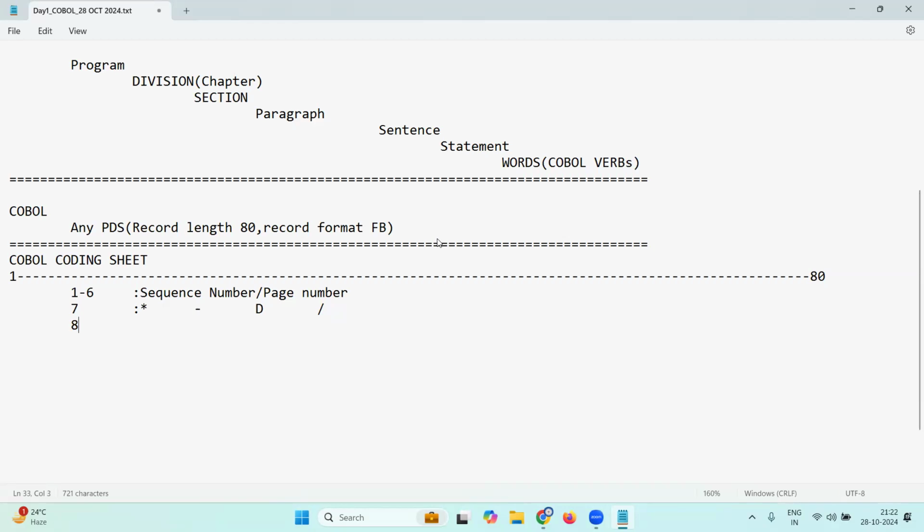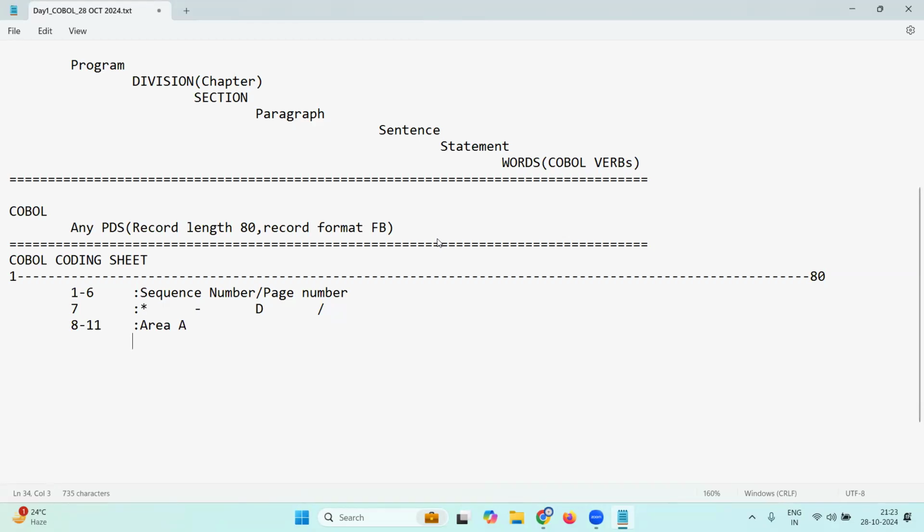Then we have columns 8 to 11, which is Area A. In Area A, you can start from the 8th, 9th, 10th, or 11th column.